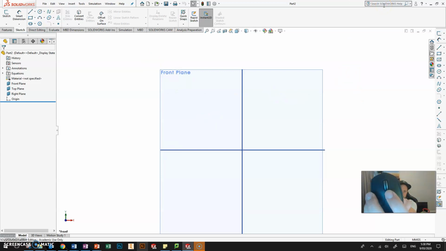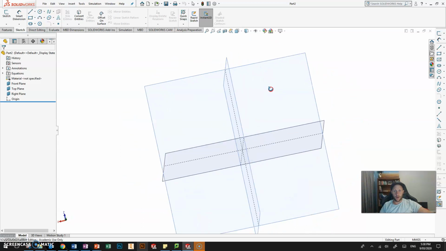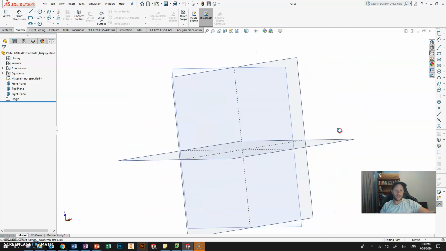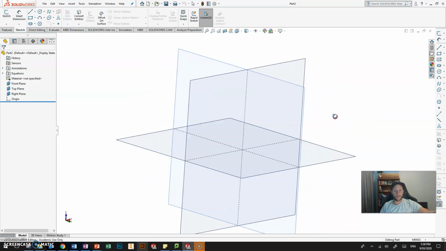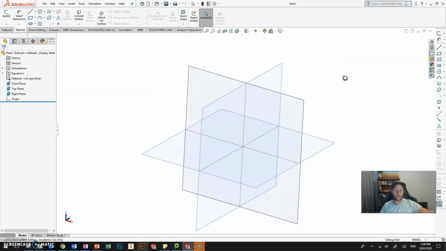On your mouse, if you see my screen here, you've got a middle scroller, this little mouse roller thing in the middle. Now this here, on most mouses, can be pressed as well. So when you press that in, it's called the middle mouse button. If you press it and hold it whilst your cursor is in the middle of the screen, so click and hold, if you move the mouse now, it rotates the model in 3 dimensions. So you can see my planes are spinning around. So this is called an orbit or a rotate view. So you'll use that a lot just to click and move and see the thing you're designing.